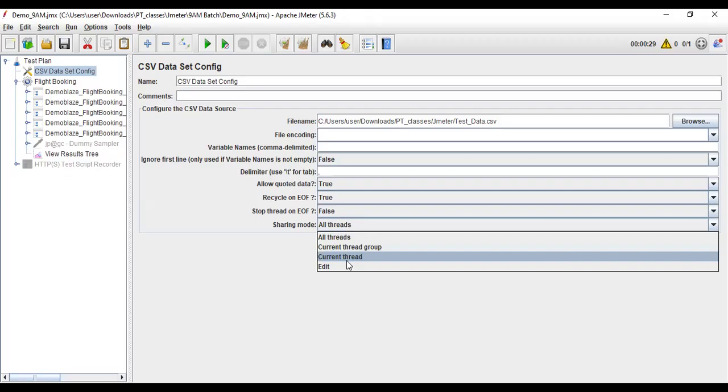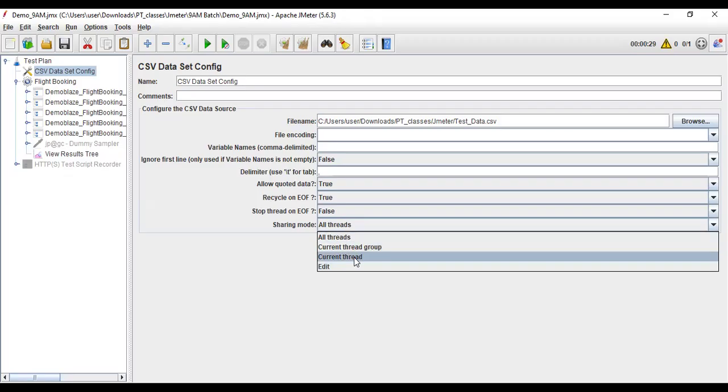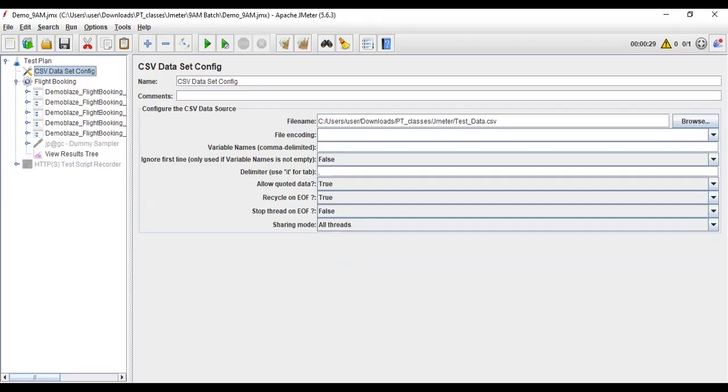All threads, how does it work? Current thread group, how does it work? Current thread, how does it work? You need to understand this, okay? So to understand this, I'll put this in a separate thing. Let me put a new thing.